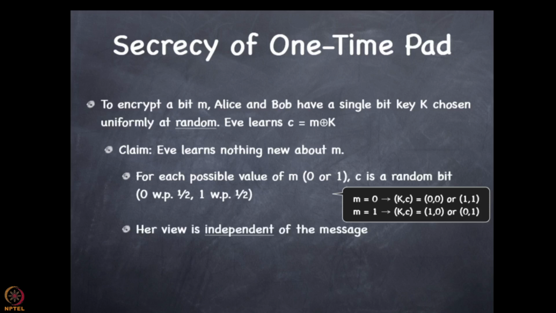So Eve's view is independent of the message. As a random variable, it's independent of the message, if you assume there is some sort of distribution over the message. By the way, we don't assume there is any distribution over the message, right? In the formulation I have here, for any possible value of m, the ciphertext is distributed the same way. I don't need to say anything about the distribution of the message. It's for every possible value of the message, and the probability only comes from the distribution of the key. The probability half that I was talking about here is coming from the distribution of the key. The key bit is 0 or 1, right?